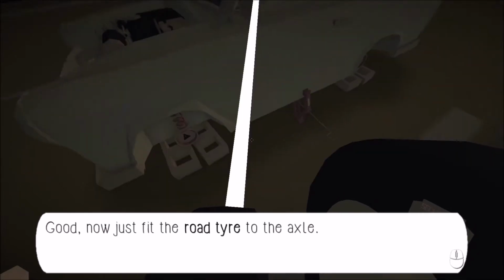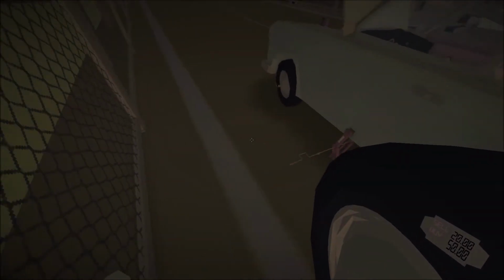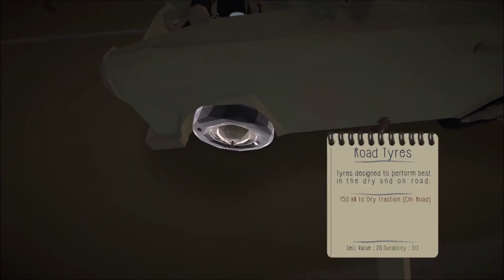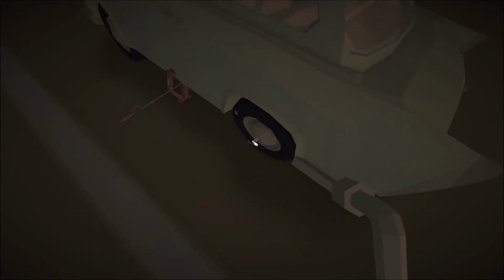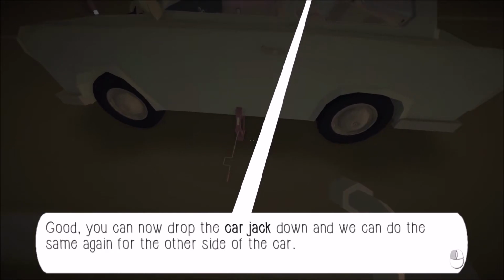Good, now just fit the road tire to the axle. I didn't drop anything. I just put a tire there and tighten it with the tire iron. Is that my left hand? I think that's my left hand. Should put both of those tires on there first. Tighten, tighten. Yeah, a one-bolt tire probably would not be a great idea.